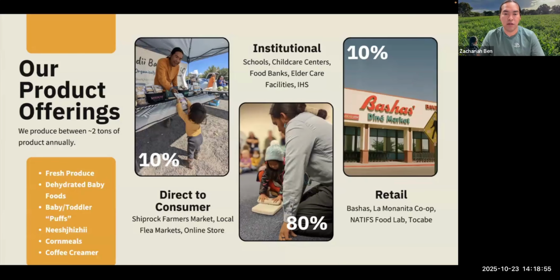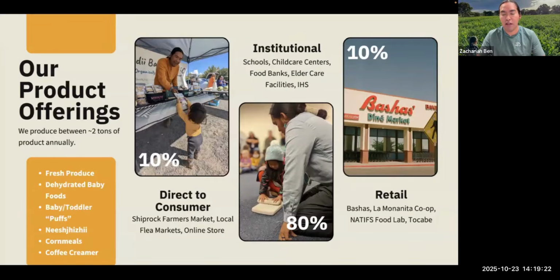We also established Oaxacan green corn in this area and grew these crops quite well, and we were able to redistribute them back to the original communities that started with those crops. From there, we have dehydrated baby foods, baby toddler puffs, and nishtiji, which is the Navajo dried steam corn.